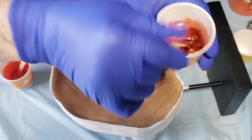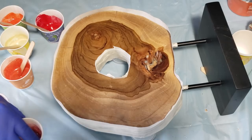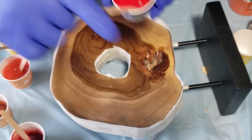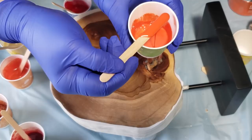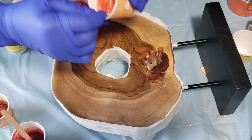Rich copper, black cherry, which is transparent, sassy red. Nemo, it's just your basic bright orange color. Here is the Testers ivory color. And then this is the Fire Opal Orange by Color Obsession.